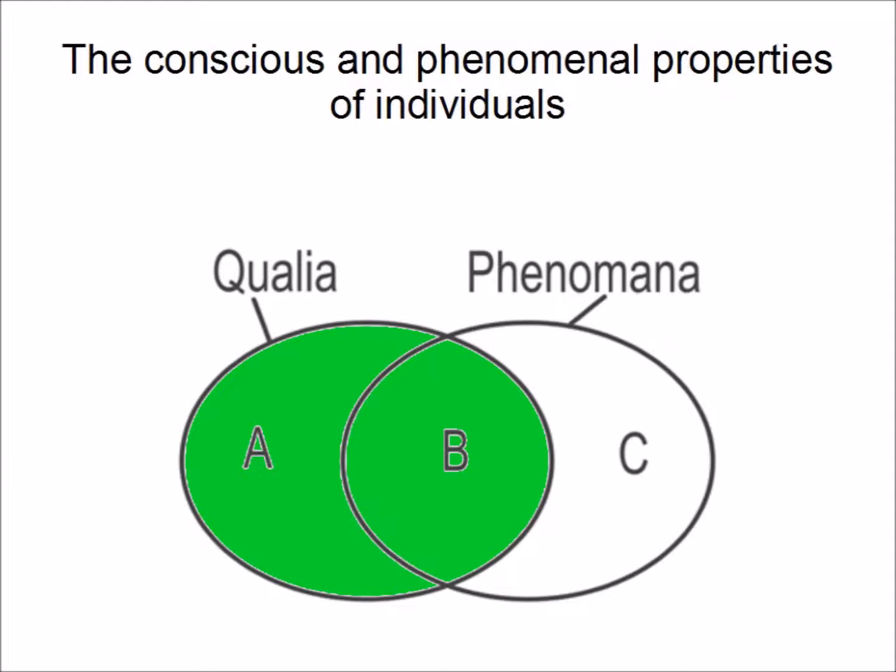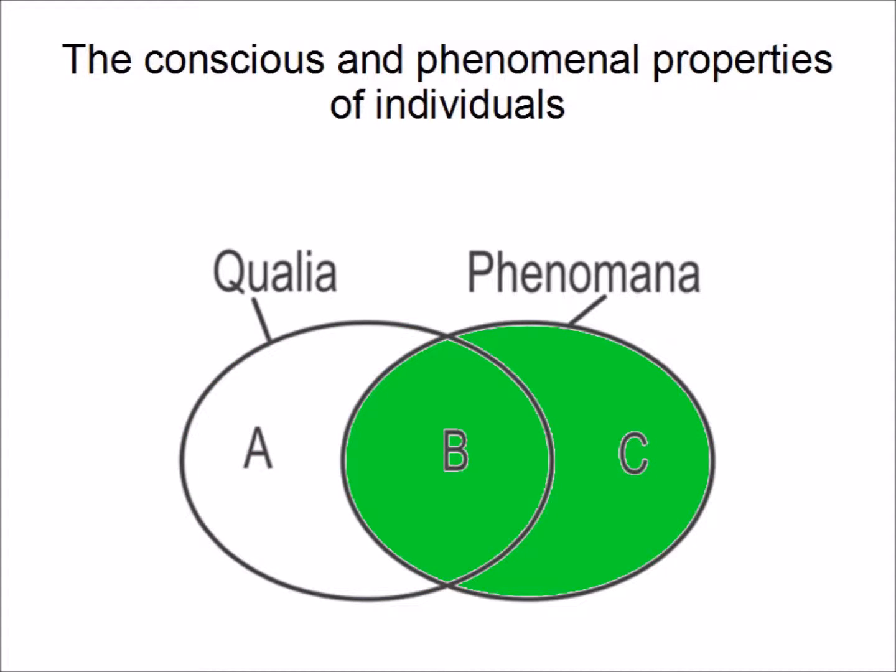The left-hand oval labelled qualia contains all the experiences that are available to the conscious person from their internal viewpoint. The right-hand oval labelled phenomena contains all the things that the individual can communicate to others. It is this phenomena oval that is the stuff of scientific inquiry into the nature of consciousness. Progress in consciousness science involves better understanding of phenomena within this oval and the expansion of this oval to include increasingly large amounts of Zone A.